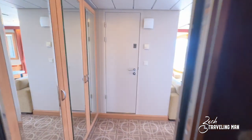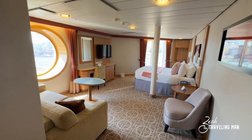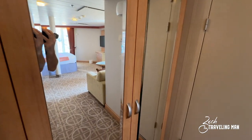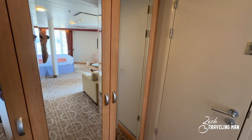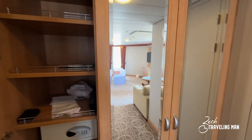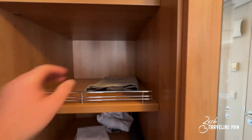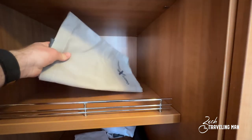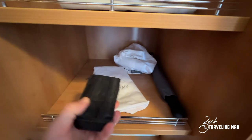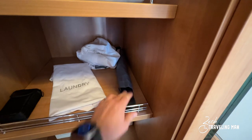This is a suite — it is part of the Retreat and as such it is a very spacious stateroom. When you enter the door you have plenty of space, and right beside the door you have closets. There is plenty of closet and storage space inside this room. On one side you have a lot of shelves to place things, and you also have your Celebrity Cruises tote bag that you can take with you when you leave. There are also binoculars you can use throughout the cruise.